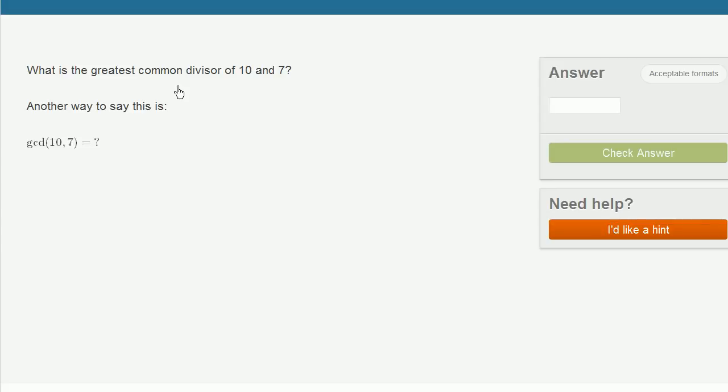So we're asked, what is the greatest common divisor of 10 and 7? So let's now break out our paper for this. Let me write that down. We want to think about what is our GCD of 10 and 7. There are two ways that you can approach this. One way, you can literally list all of the factors, not prime factors, just regular factors of each of these numbers and figure out which one is greater. Or what is the largest factor of both.